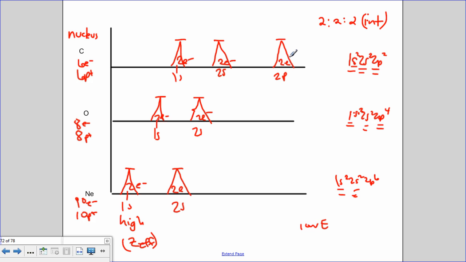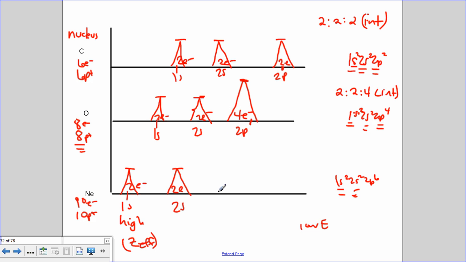And so I put the carbon's 2p orbital way out here. Oxygen's has to be a little bit closer in due to the fact that oxygen has a higher effective nuclear charge. So then this one's going to have double the peak size. This one has 4 electrons in it. It's still 2p4, but this should be about double in size. So the intensity ratio is a 2 to 2 to 4 ratio of intensity for oxygen.